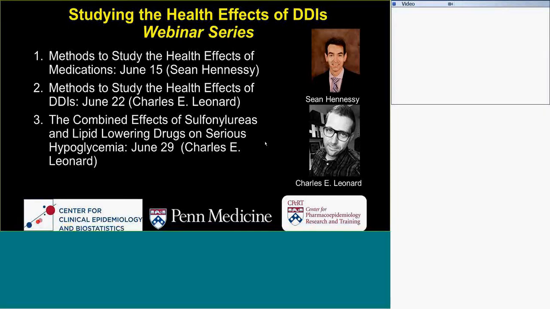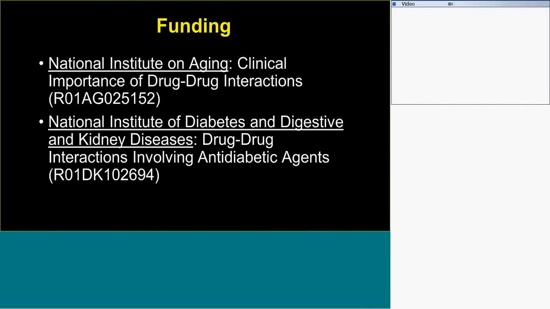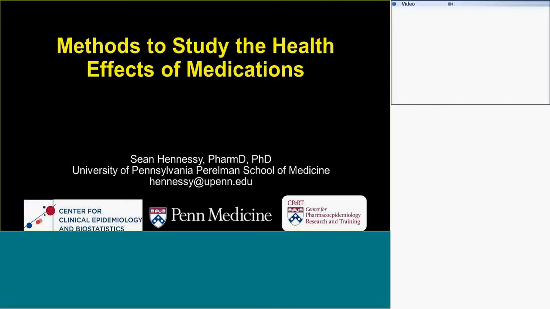Pharmacoepidemiology is also the science underlying the public health practice of drug safety surveillance. There are large numbers of people, both in the pharmaceutical industry and in regulatory agencies like the Food and Drug Administration, whose job it is to conduct surveillance on potential adverse effects of drugs after they're approved into the market, and pharmacoepidemiology is the basic science underlying that public health practice.